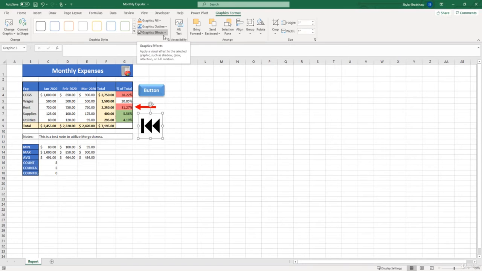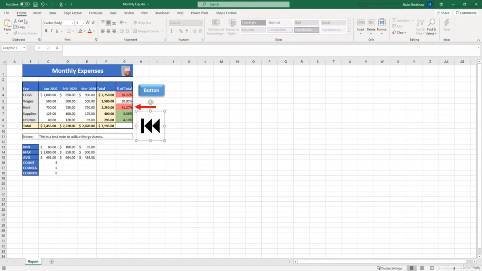But the neat thing about icons, this is where the little bit of the versatility comes in, is that we can convert this icon into shapes. So if we come up here in the ribbon and select Convert to Shape, some icons are built with a combination of shapes. For this icon, for example, we have a rectangle and two arrows. Now that we converted this into a shape, I can click on one of these individual shapes and format them.